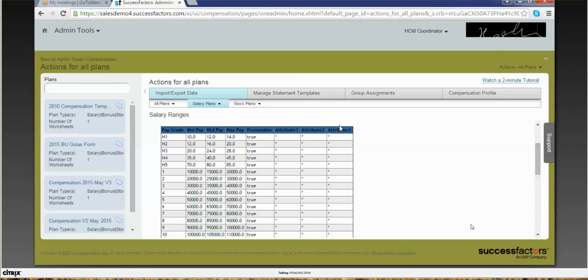So how do you differentiate? Let's say you have a consultant in India and a consultant in the USA. Obviously they have two different ranges of salaries. So you put H1, you put your range, and then you put the attribute as USA here, whereas you put H1 again with a different salary range for India and then put the attribute as India. That's how you differentiate using attributes. Attributes 1 to 3 could all be different attributes. You can use up to 3 attributes here.